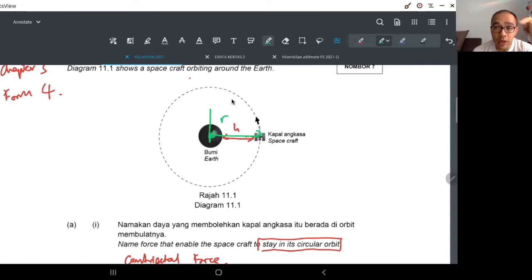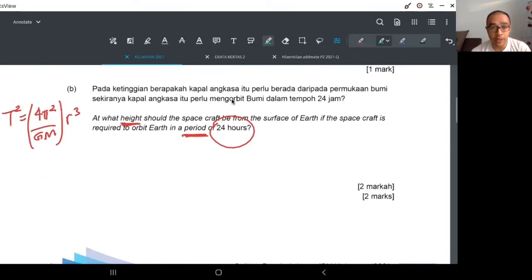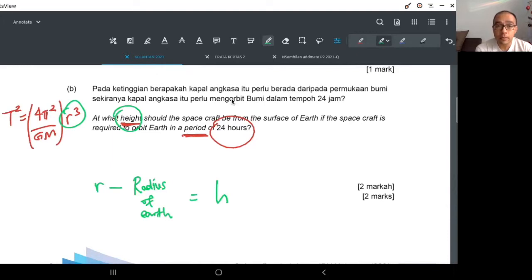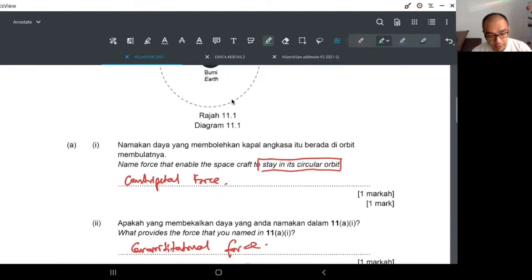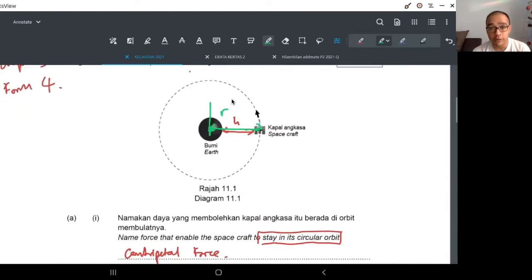So when you calculate this, and I would want you to do this on your own, you can leave the period as it is. I think that's not a problem. Just put 24 equals to this one. When you get this R, remember that you need to minus the radius of the Earth to get the height, which is the one that we want. So please remember this. Once you calculate the R, you need to minus the radius of the Earth, because remember all R's in all the gravitational formulas start from the center of the Earth until whatever is on the other side.